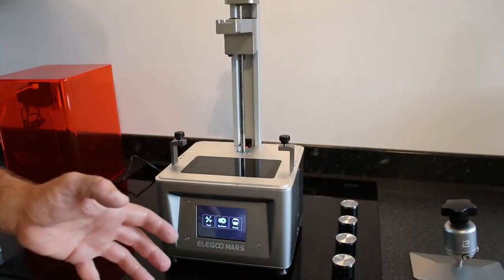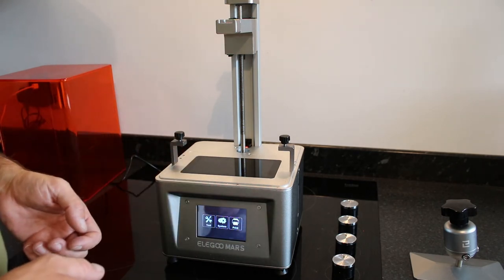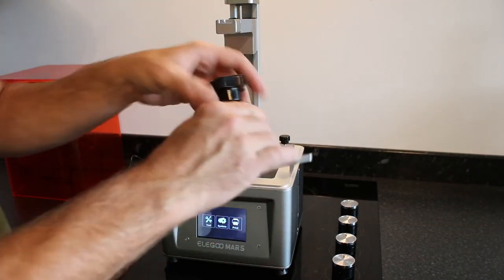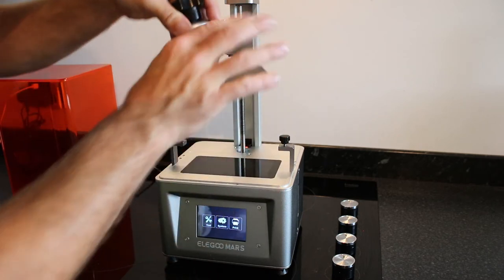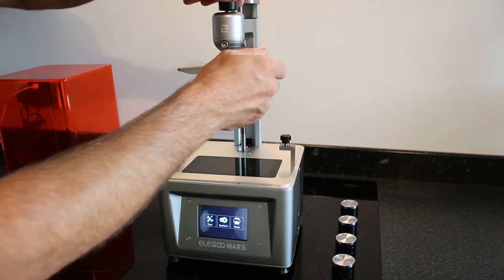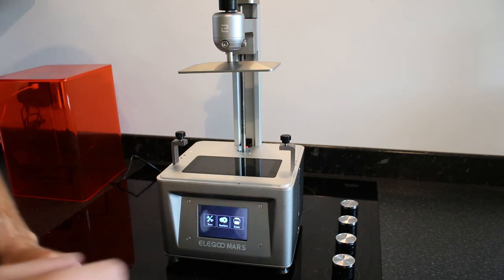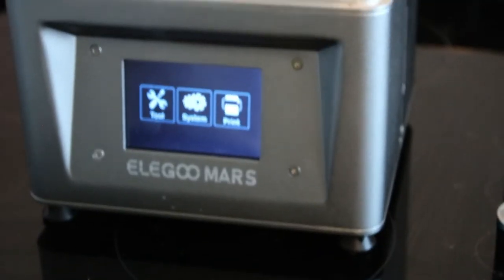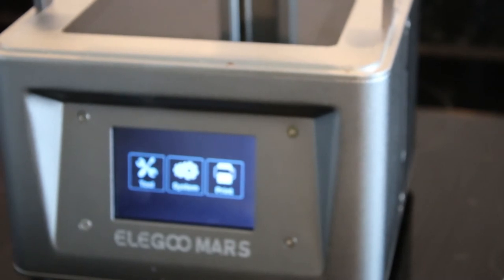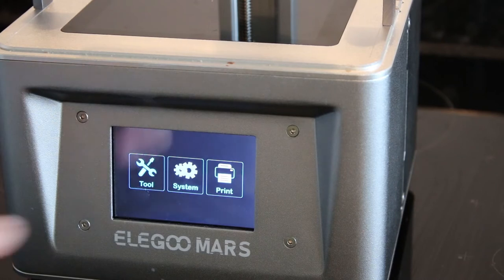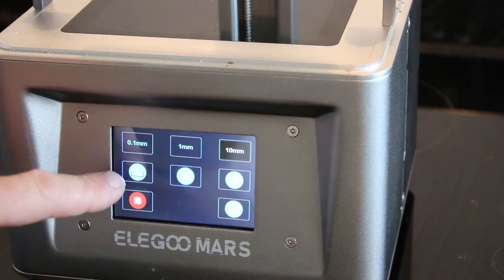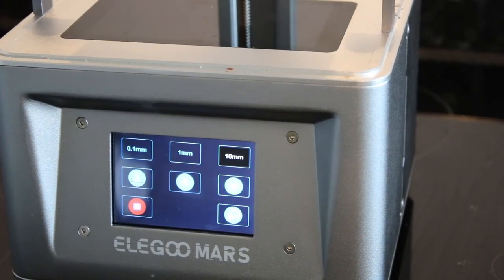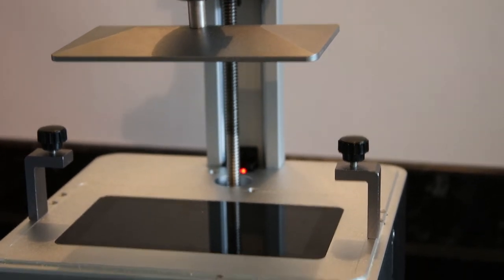So how quick and easy is it to 3D print a part? Well, let me show you through the process from start to finish and you'll see just how simple it is. Now, the first thing we need to do is set up the print head. So this print head has a ball and socket joint here and can freely float. So what we need to do is install that onto the machine and make sure that that's got plenty of free movement. And then if I zoom in onto the, move you down and bring you into the screen so that hopefully you can see what's going on here. There we go. Hit the tool menu, manual. And then this button here will bring the build plate down onto the surface of the machine.